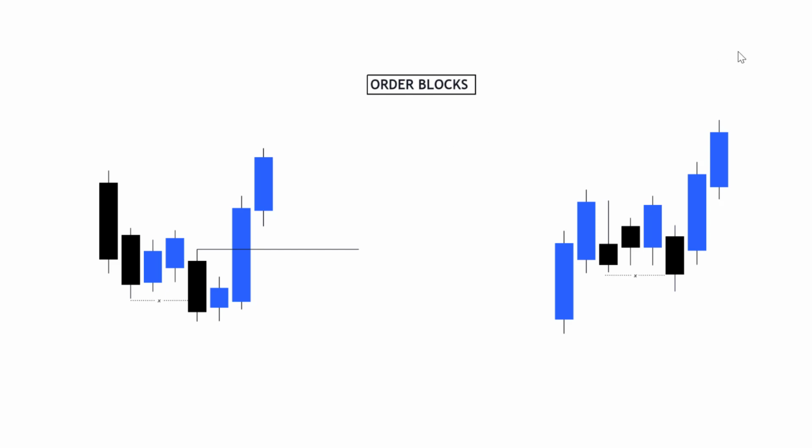So let's talk about order blocks, and this particular order block is not actually the regular order block we talk about. I've also talked about this particular type of order block last year when I was discussing profitable patterns. So this one is actually a very profitable order block which you could look to trade from. This is what we're going to discuss in today's lesson, and I will try as much as I can.